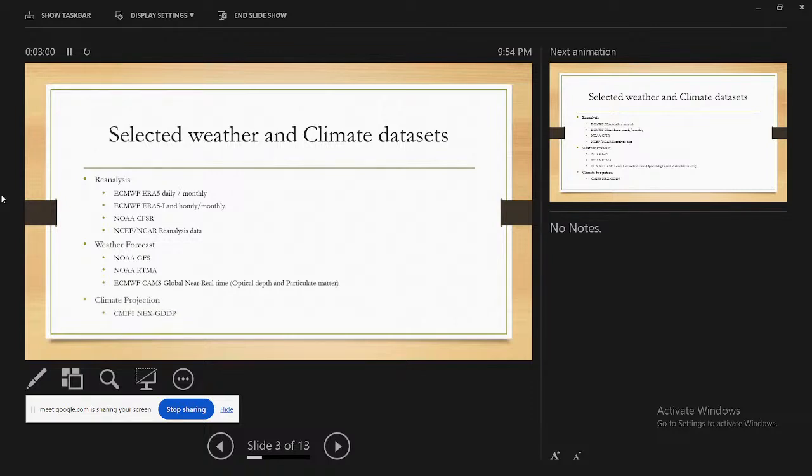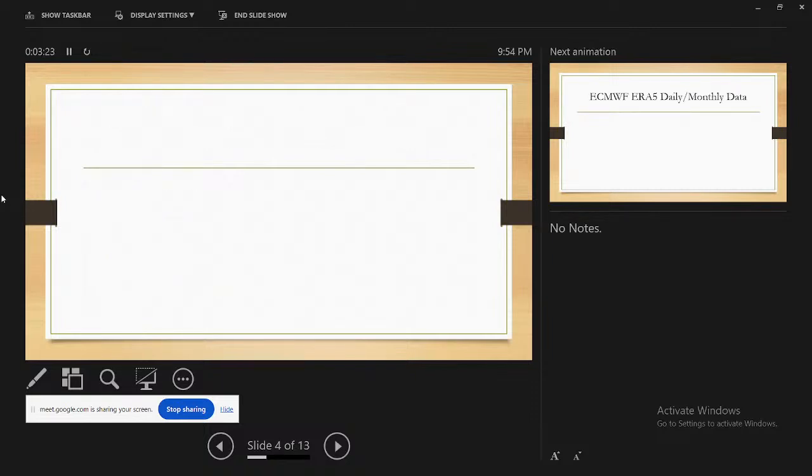Then we also find climate projection, mainly CMIP5, NEX-GDDP. So this type of data: reanalysis, weather forecast and climate projection. Different types of data we can easily find in the Google Earth Engine data catalog, and further we monitor the weather and also predict it. So let's explain all the details one by one.